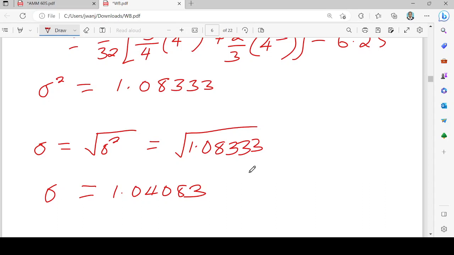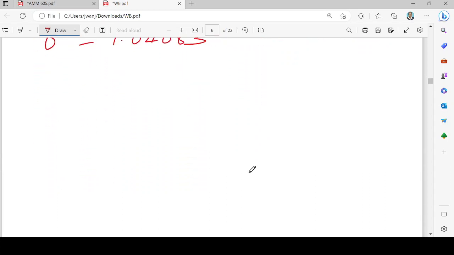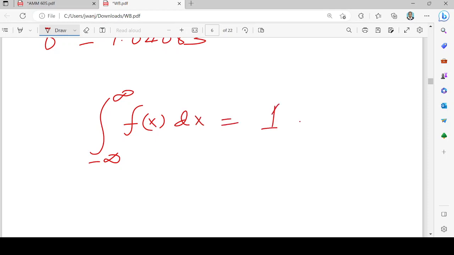Then we have talked about the probability density function of the random variable, and we have said that the probability density function satisfies a condition. If f of x is a probability density function, then it must satisfy the condition that the integral from minus infinity to infinity of f of x dx is equal to 1. That is, the total area under the probability density function is equal to 1, because it represents the sum of probabilities in a distribution.